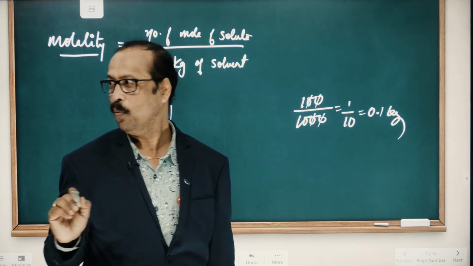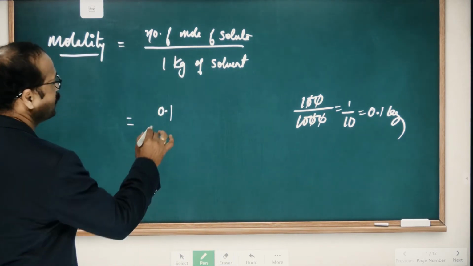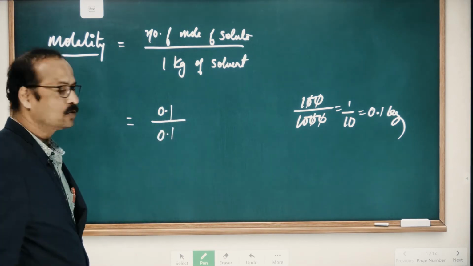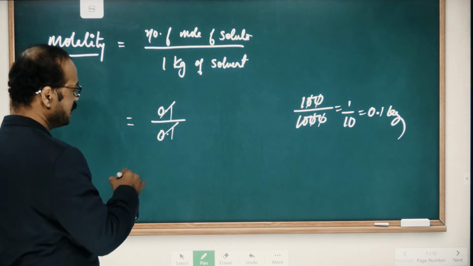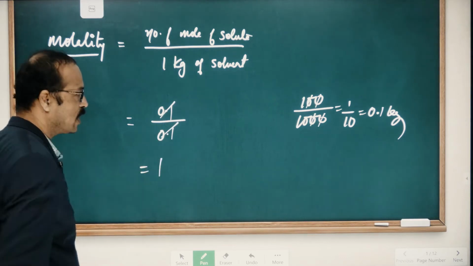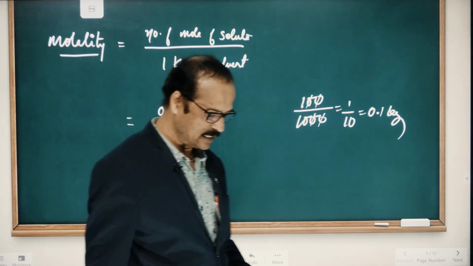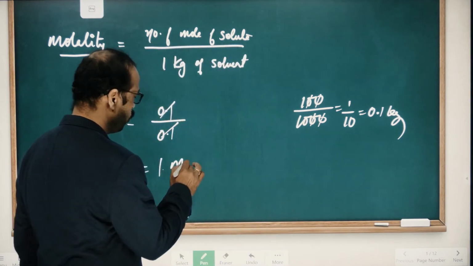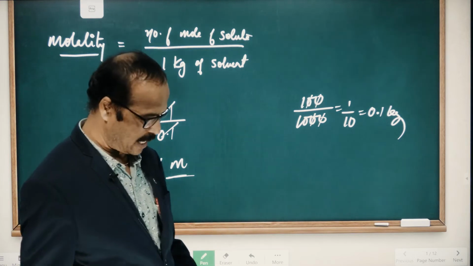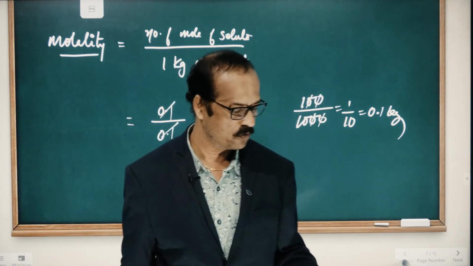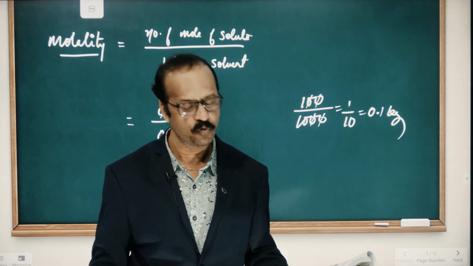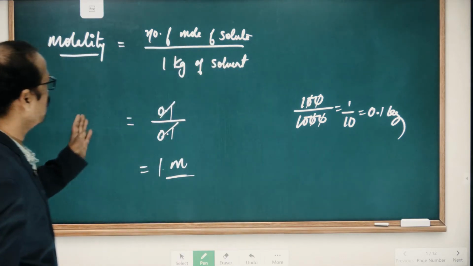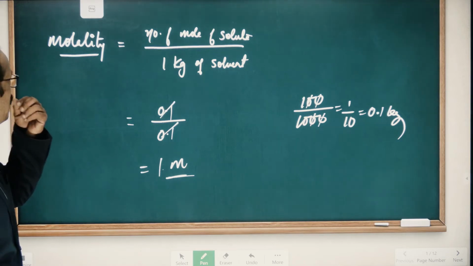That's called 0.1 kg, right? So now what happens? Divided by 0.1, right? So 0.1, 0.1 get cancelled. So the left answer is what? 1. So therefore the answer is 1. Okay, 1 molal, 1 molality. So the options are 0.1, 0.01, 0.0014. The fourth option is the right answer, students. Did you understand? Okay, once check and do it in your notebook if it is possible.